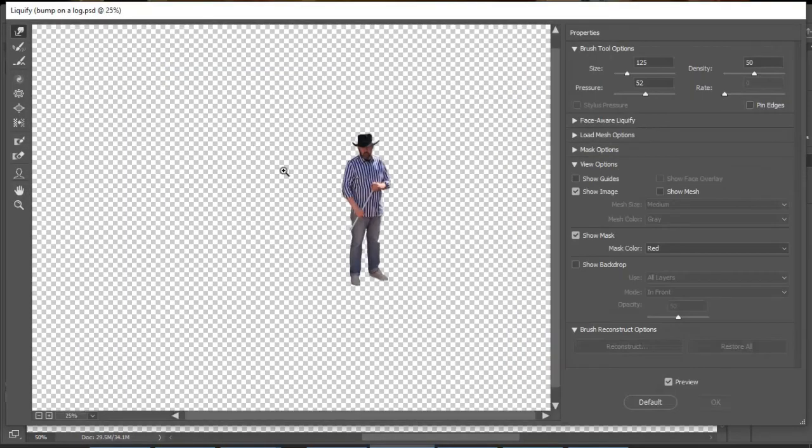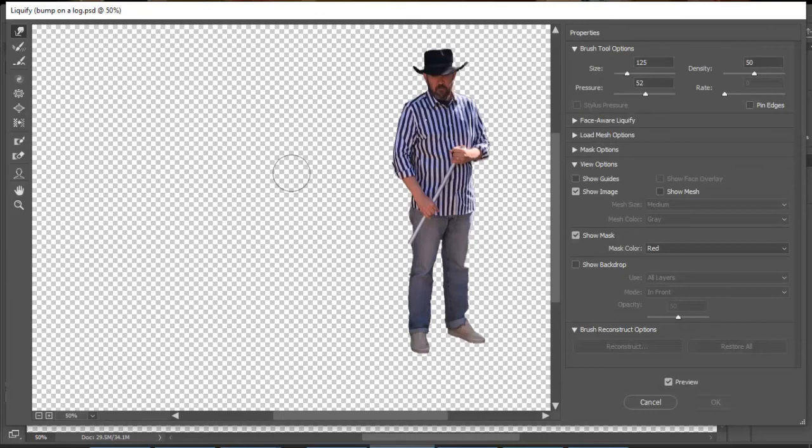Zoom in. Change the size a little bit. Wouldn't mind lifting my head up a little bit.